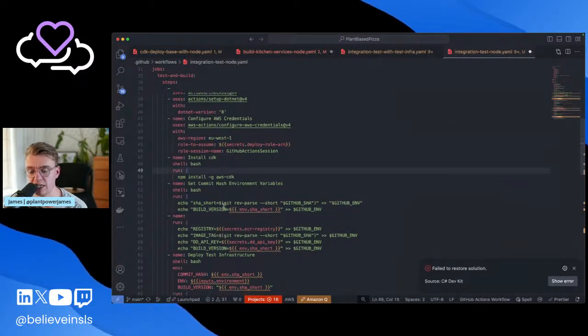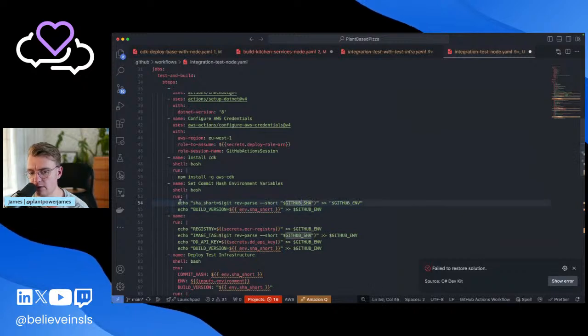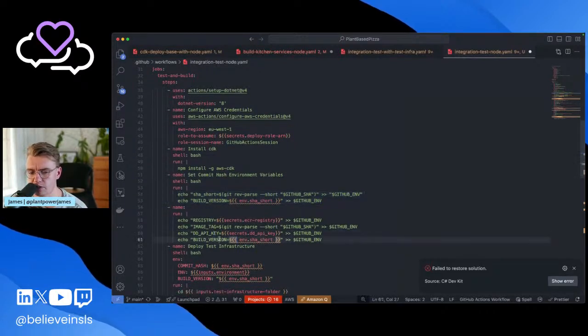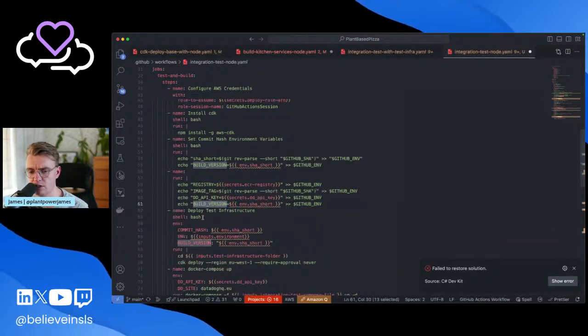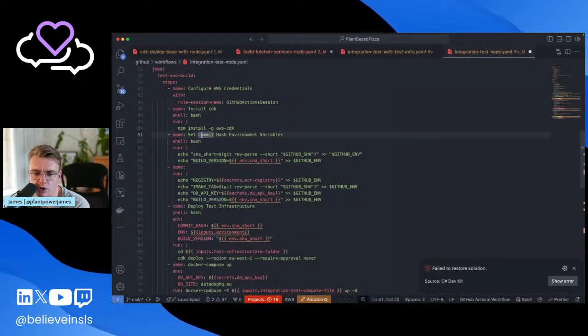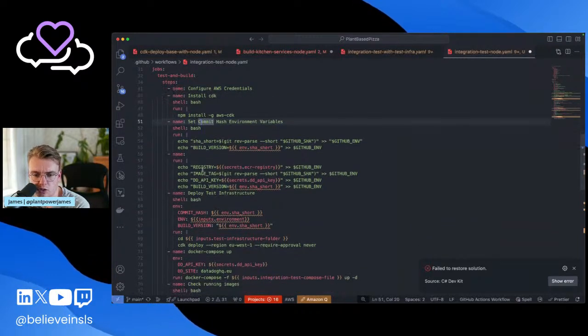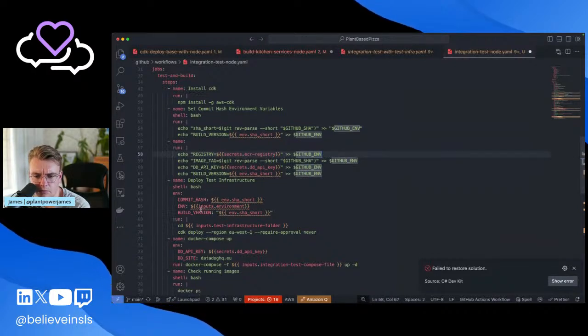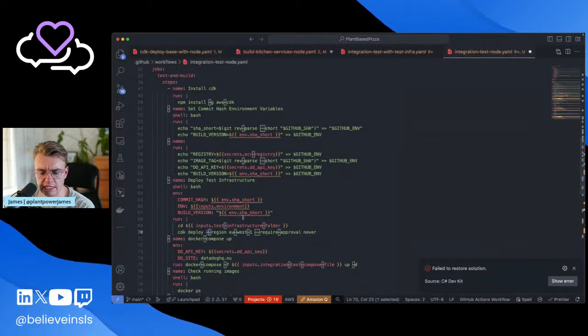As part of my actual CI/CD pipeline, you can use this little snippet of code here to parse the actual commit hash and generate a shortened commit hash, which is what we're then using to grab the build version and the commit hash and all that good stuff. So now we've got all our variables set. That's all fine. So here we go. CDK deploy.